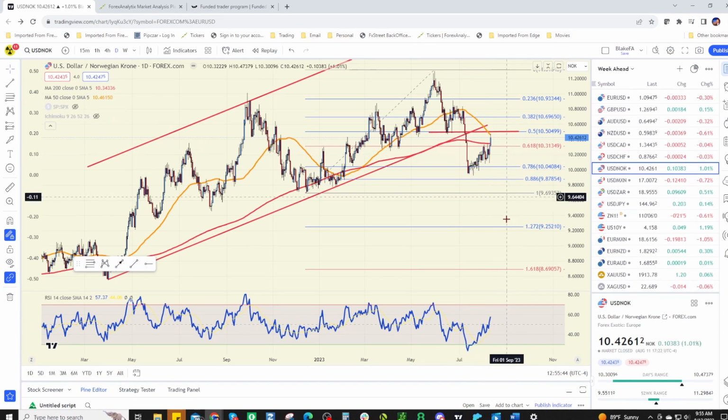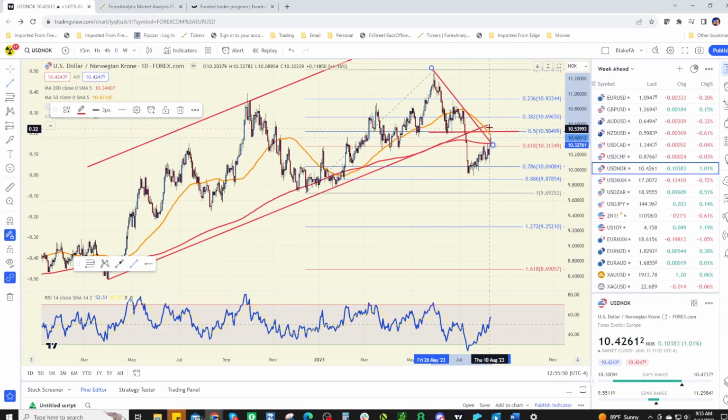It's going to really ruin a lot of Norwegian krona traders' lives here if we start getting above that 50 DMA and start breaking above 1050. And if the Norges Central Bank on Thursday hikes as the market expects, and it's a dovish hike, that could send the US dollar Norwegian krona a lot higher, back up towards 11. Something to be paying attention to.